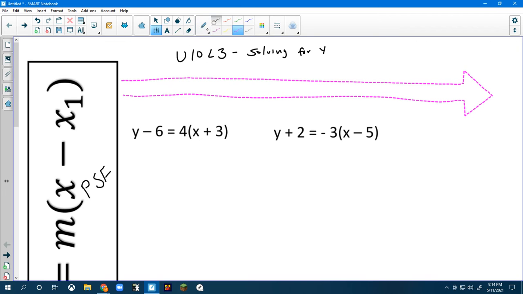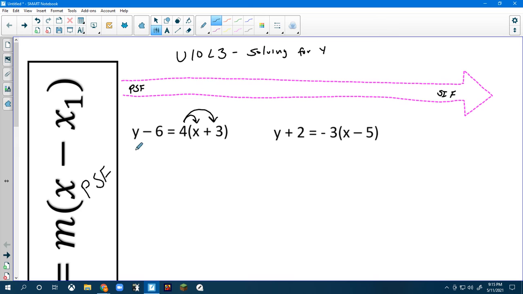Okay, we're going to go from point slope form to slope intercept form. We have y minus 6 equals 4 times x plus 3. What we want to do with this is we want to get the y by itself. So naturally we could say, well, let's add 6 to the first and y will be by itself. But we still got to go through and simplify and combine like terms. So what I would recommend us to do first is to do our distribution first.